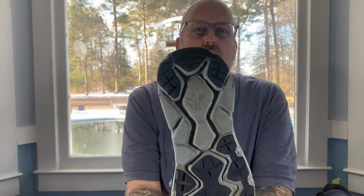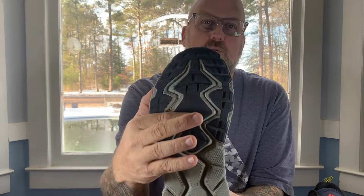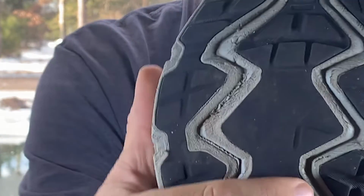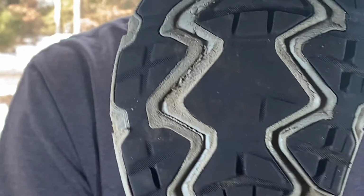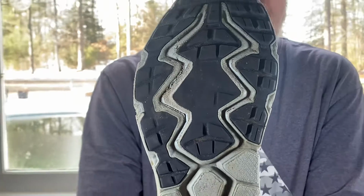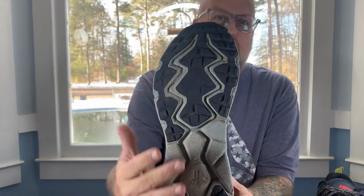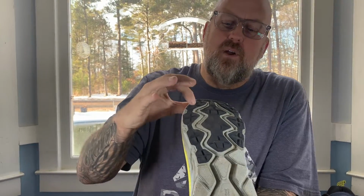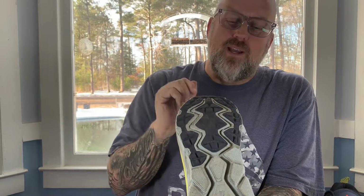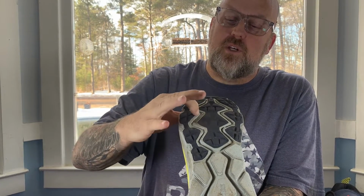The bottom has this zonal rubber too. What that means is that it's built for durability. You can see here on the mid side where this is worn, there's no lugs anymore. That is because I've put about 600-plus miles on these shoes, and a lot of it has been on pavement, so the lugs have worn just in the middle, but still, 600 to 650 miles is a long way. You can see along the outside is this zonal rubber that they're talking about. It's reinforced, and then in the middle there's the cushiony feel.